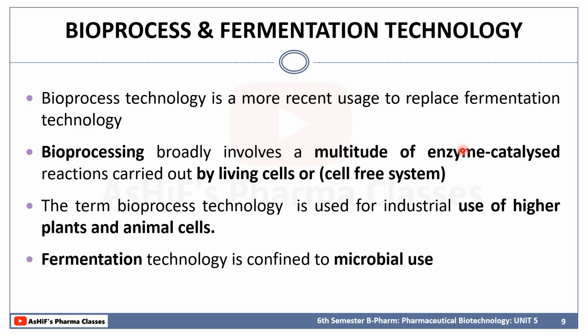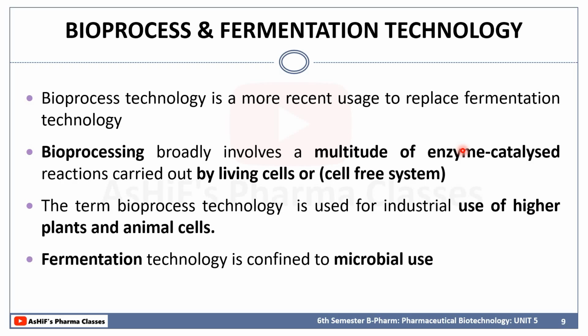So in case of bioprocessing, we use enzymes directly without using any microorganism. That is the main difference. While using fermentation, a microorganism is producing some kind of enzymes, which will then produce some reactions. So we can call it a bioprocess as such. Fermentation is also a bioprocess, but bioprocess basically involves multitudes of enzyme-catalyzed reactions.